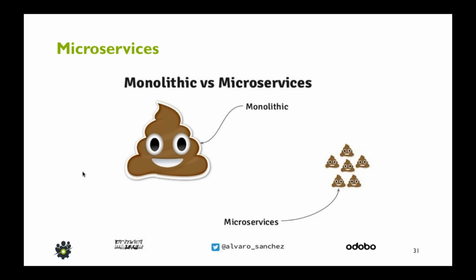But as this slide really handily points out, it's not a miracle that's going to make all of your systems work perfectly. If you somehow manage to make a steaming pile of monolith from some poor use of development practices or whatever, then you're equally likely to be able to make some pretty awful steaming piles of microservices if your development practices are the root cause of the problem. Simply switching your architecture isn't going to fix that. So this slide makes that nicely apparent.